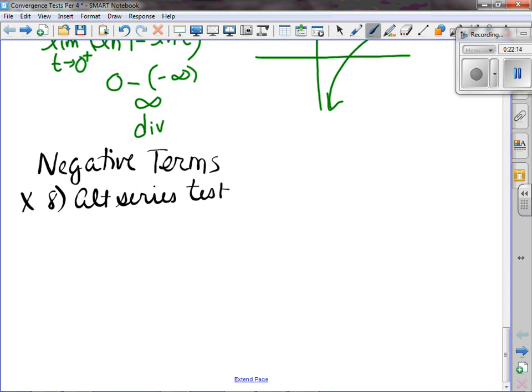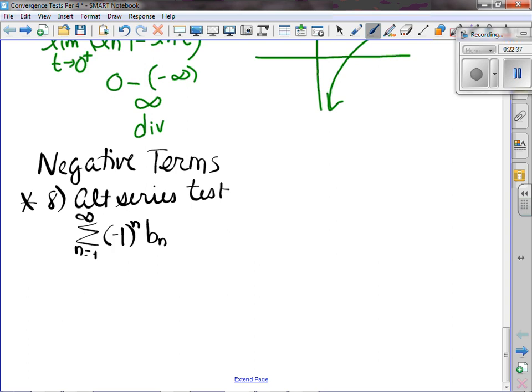And this is the one you're going to use the most often. It's going to look like the summation of negative 1 to the n times some b sub n, as n goes from 1 to infinity. Watch your index when you try to set up the nth term. Make sure you check that you're starting in the right place that matches the beginning of your series, because sometimes that gets tricky.